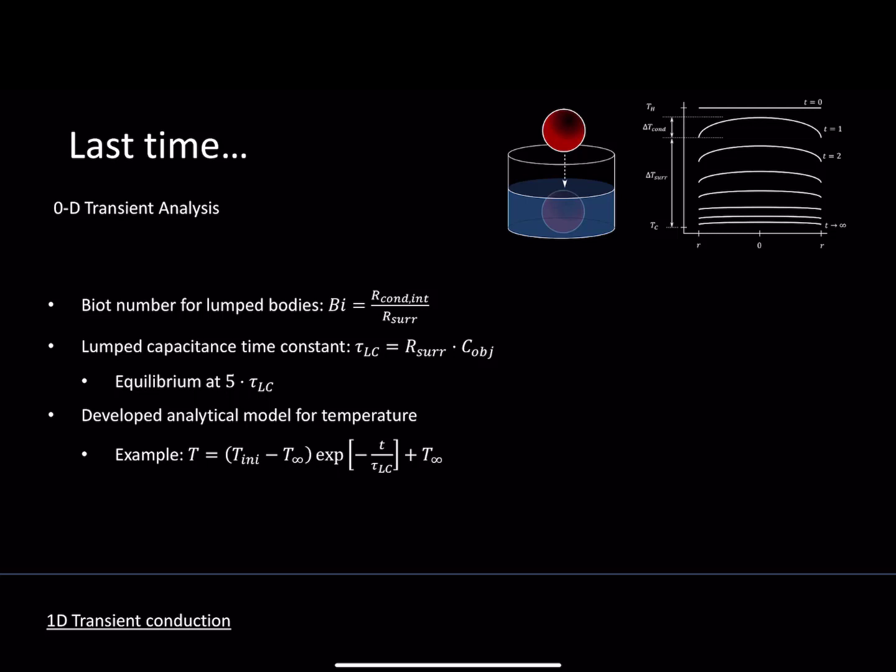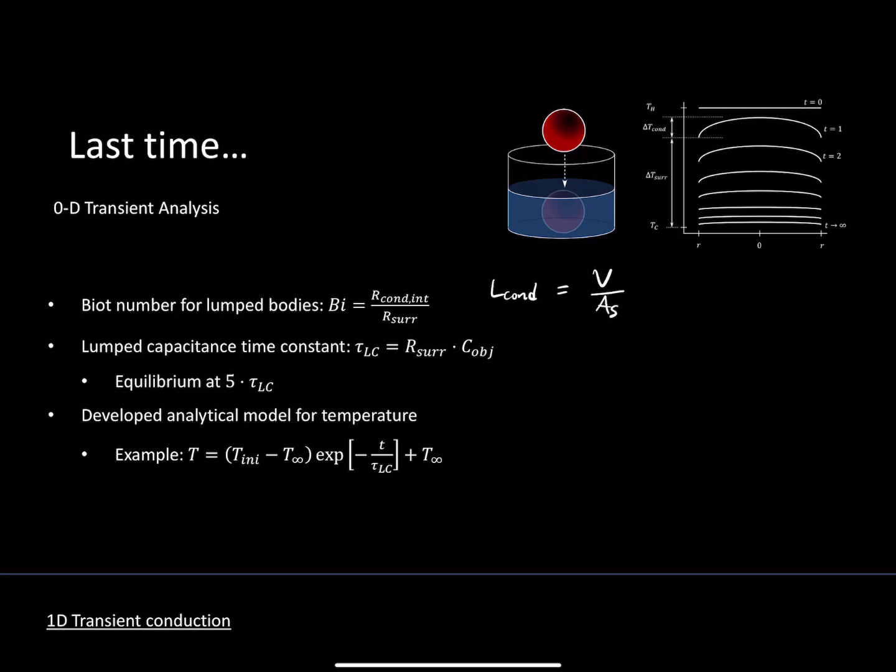We justify this assumption the same way we did before, using a Biot number calculation, where Bi is the ratio of the internal conduction resistance to the resistance to the surroundings. And I'll just remind you that in order to compute the resistance internally, you can use the conduction length, L conduction, which is equal to the volume of the object over the surface area of the object. And that's a good approximation for the conduction length, if it's not otherwise obvious.